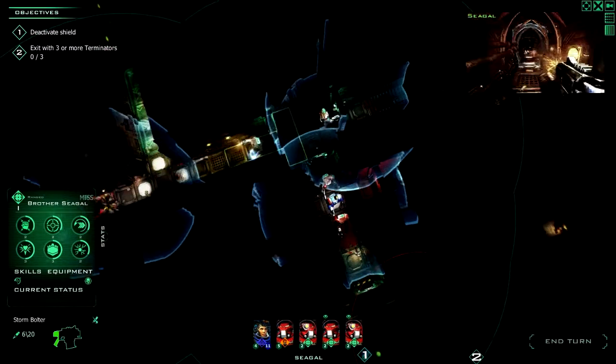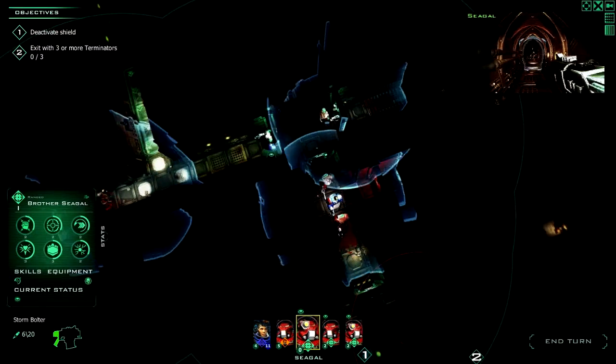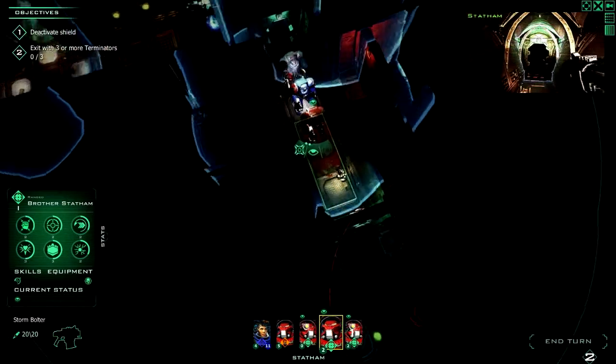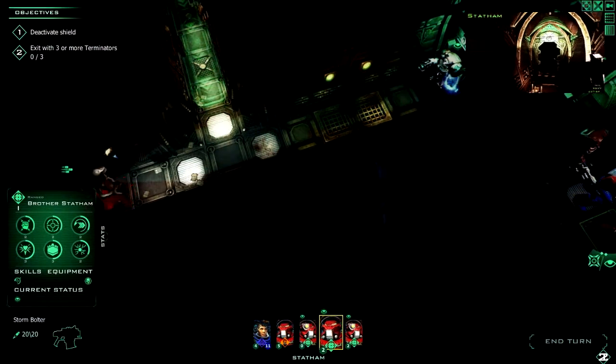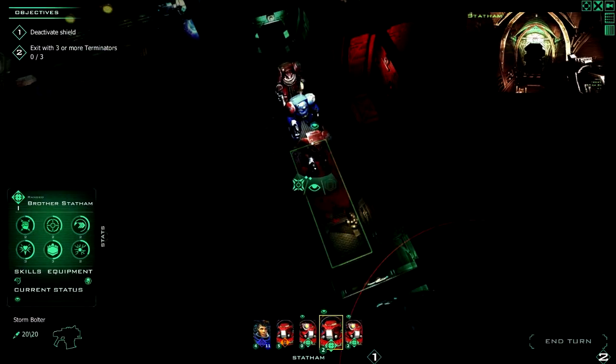Alright, back him up once. Set him into Overwatch. Oh, he's low on ammo, I didn't notice that. Well, he should be fine for now, because Genestealers can only move 6 spaces because they have 6 AP, so it's like 1, 2, 3, 4, 5, 6. Yeah, he'll be fine.